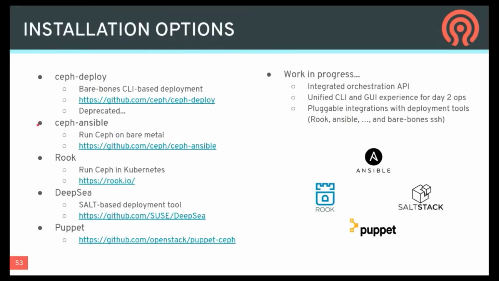So there's Ceph Ansible, a set of Ansible playbooks that deploy Ceph on bare metal and enable various features. There's the new Rook project, which is an operator for Kubernetes. This is a new CNCF project that runs Ceph inside a Kubernetes cluster and simplifies and automates a lot of the installation and management and provisioning tasks for Ceph. So Rook is very exciting.